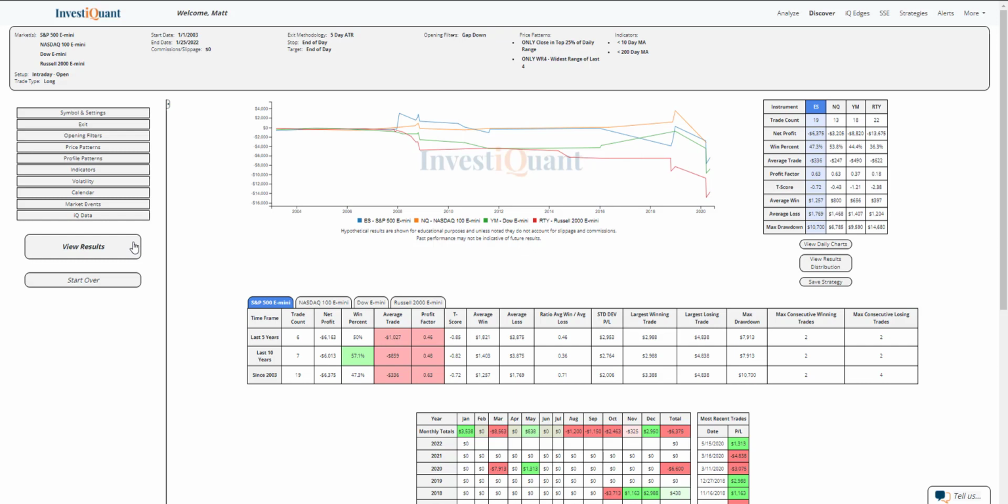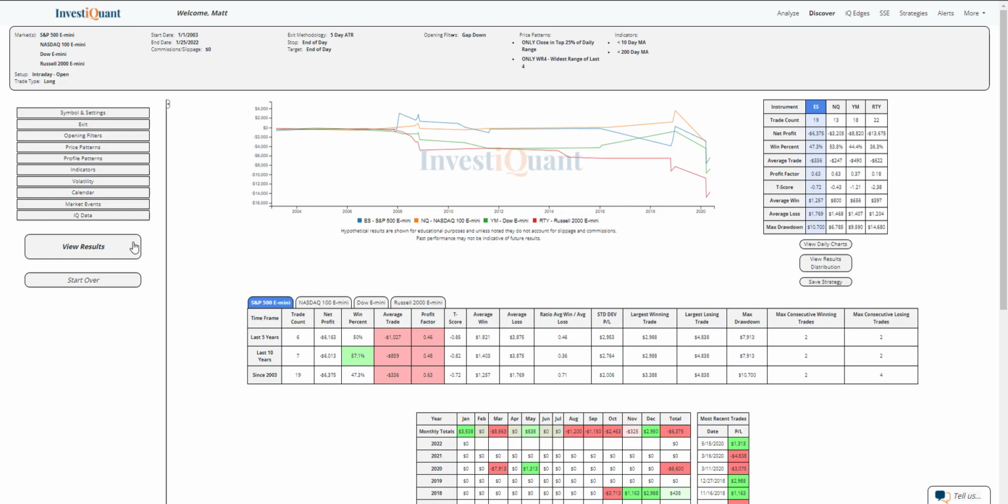So we don't have a ton of samples here, and you can see that's why I went with the WR4 instead of WR13 pattern. Just 19 samples in the S&P, 13 in the NASDAQ, 18 in the Dow, and 22 in the Russell. Win rates on these are pretty mild. S&P coming in 47% have closed above the open the following session. For the NASDAQ, it is 54%. Dow 44%, Russell the weakest at 36%.